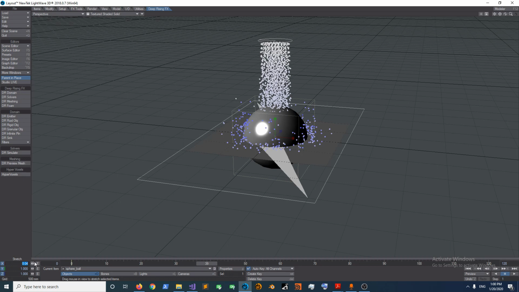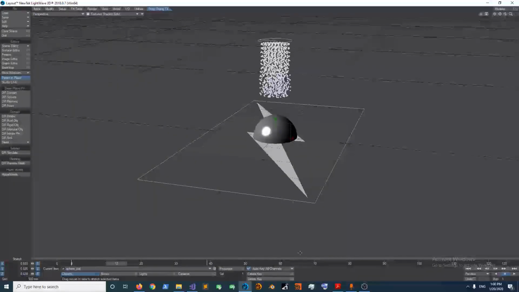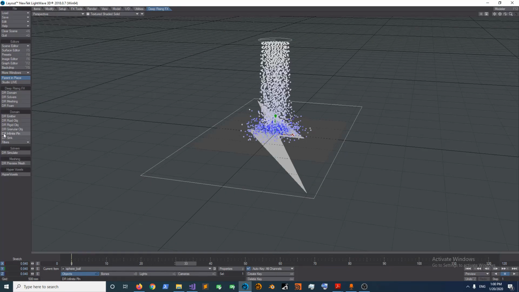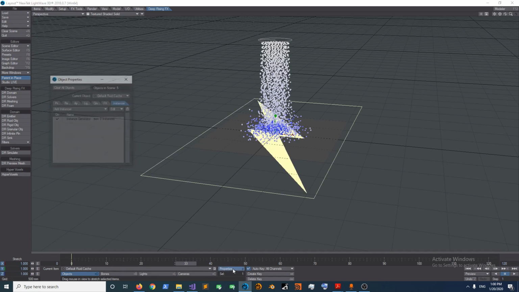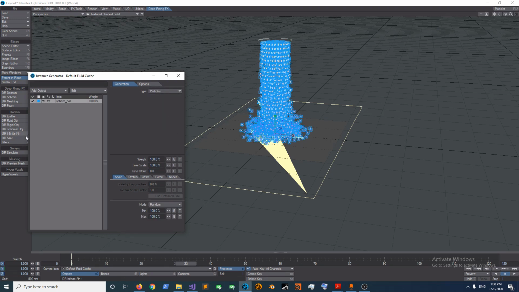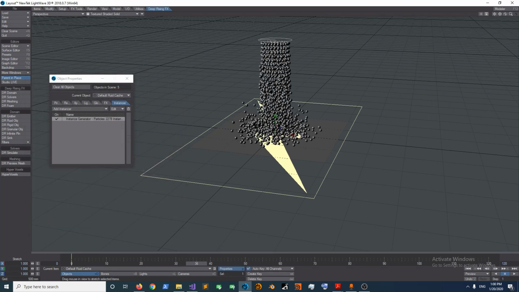Like that. And just make sure it's on frame 1. Go to properties. I'm just going to add a sphere ball. Particles. Make sure you do solid. Do that.